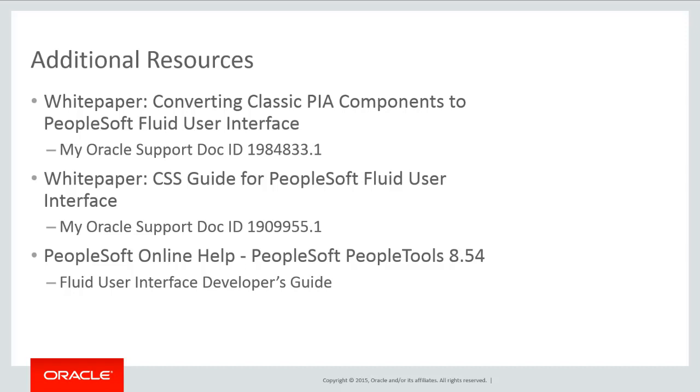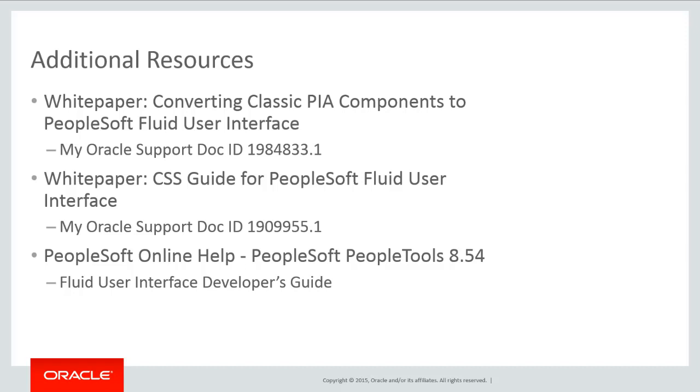The first is a good white paper that describes how to convert a classic component to a Fluid component. It's on My Oracle Support, document 1984833.1. It does a very good job of describing the basics of a Fluid page and what it must have in order to support dynamic layouts.